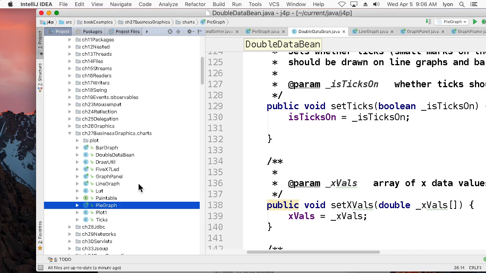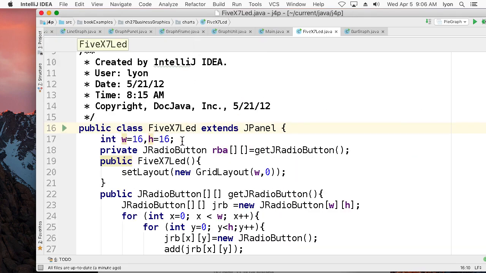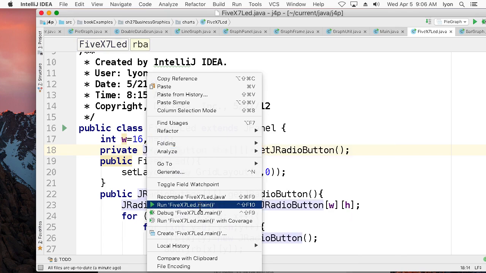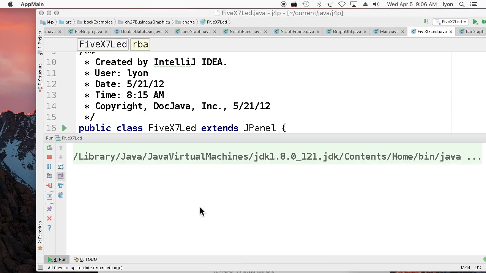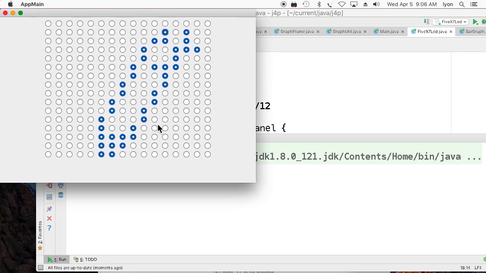Probably other ways to do it, probably too many. Here's something that's very fun. We decided to come up with a way to represent some binary numbers. And so here we are trying to click on the numbers so that you can design things like icons. And so this is a mechanism whereby you can output the icon information directly into the Java code. And that can be very fun as well.